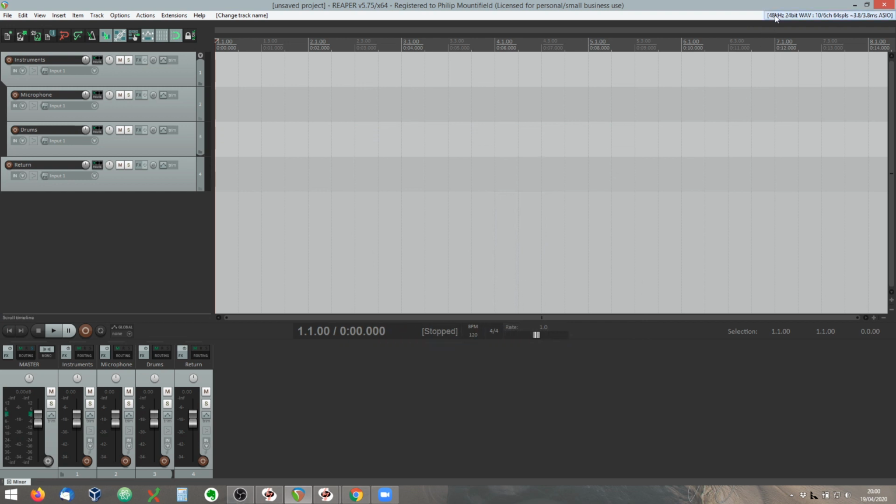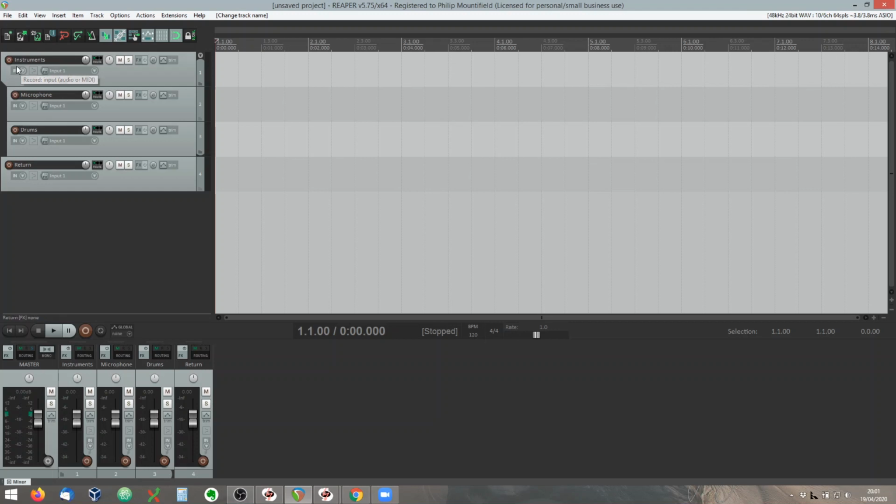So if I go OK, you can see up here in the top corner we've got the audio interface is open, and we've got a nice short audio buffer, only adding a few milliseconds of latency. So that is Reaper all configured to talk to the audio interface in general terms. So now what I need to do is link up some channels.